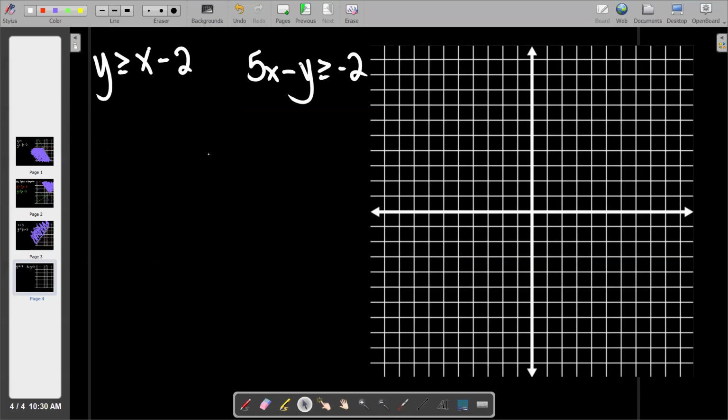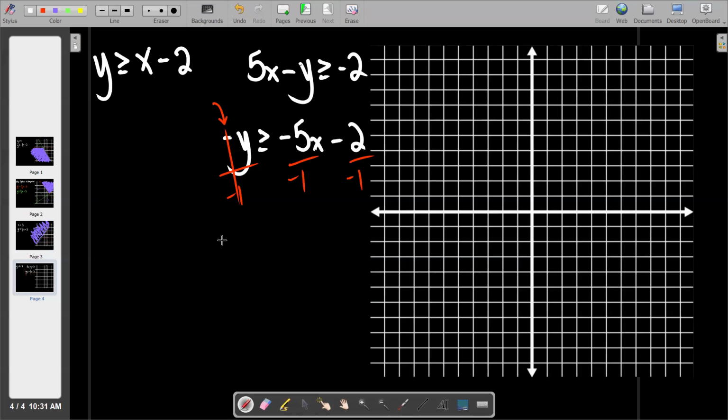For the next one, same approach. It's actually almost an identical problem. We're going to move the 5x to the other side, which is going to give us negative y is greater than or equal to what? Nice. And then we're going to do that thing we do when we have those pesky negatives that just leech onto our y. Now, we've come to work with them, but that doesn't make them any less annoying. So we still now have to divide by -1. Some people just call that dividing by a negative. Same, same. All right, it's the moment of truth.